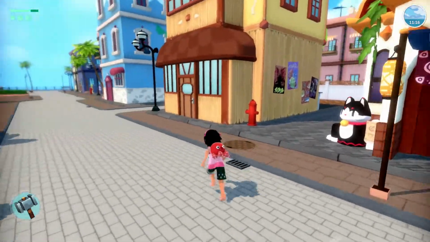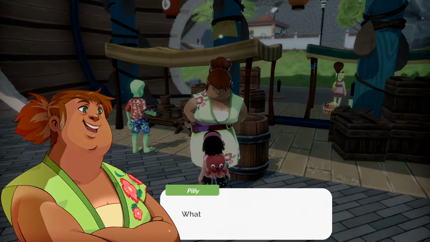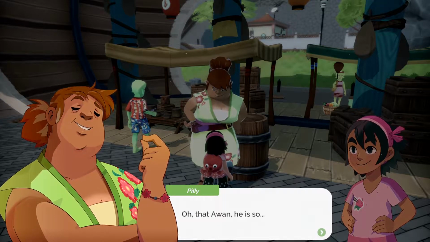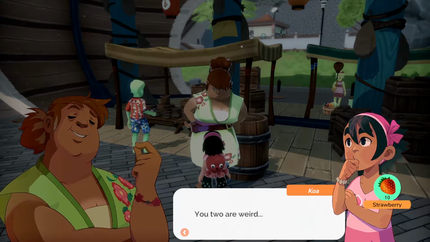Now we're like a Cupid messenger. Alright, Pilly. How are you doing? What did he say? He gave me these strawberries. Oh, that Awan. He's so... What's wrong? Nothing, nothing. You two are weird.